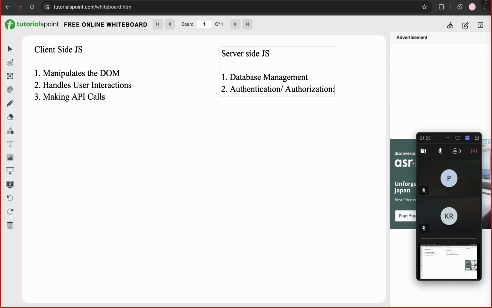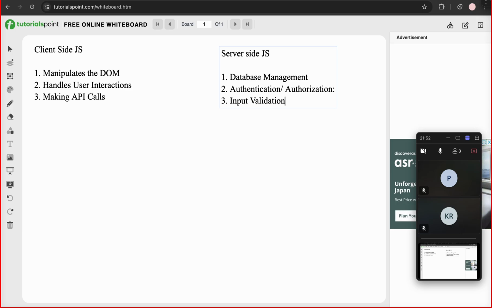Okay, apart from that, there is one more thing, the third thing: input validation. It ensures that the data received from the user is safe and valid, preventing harmful data from being processed.